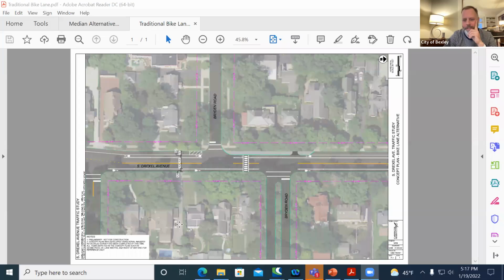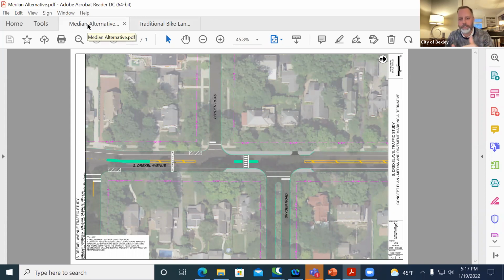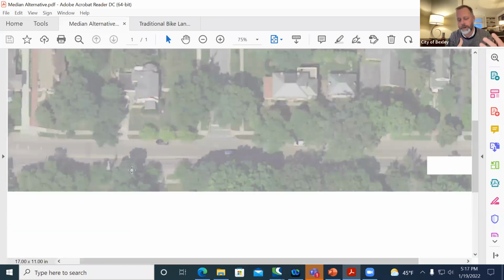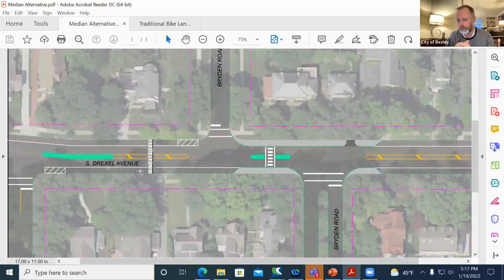While you're doing that, Seth, the one thing to know, and we looked at this every way that you could think of, is that the medians being discussed here are 5 foot width. So they're not what you would think of on Bexley Park or Brighton or Fair. Those are much wider medians, and the reason is that there's parking on the side of the street. So that's in this view the bright green color in the middle. In this instance, and I've tried it on my car, the U-turn action that you can do on those wider streets, the Brightons and the Bexley Parks, doesn't work with these medians.